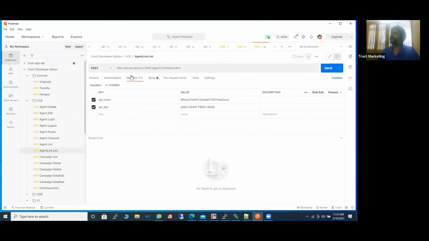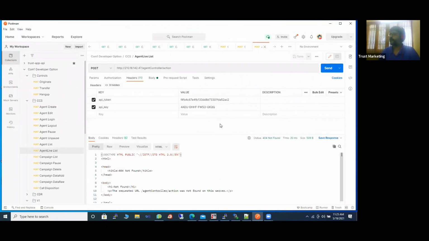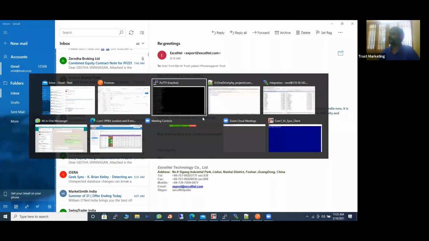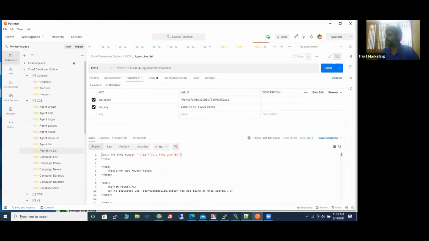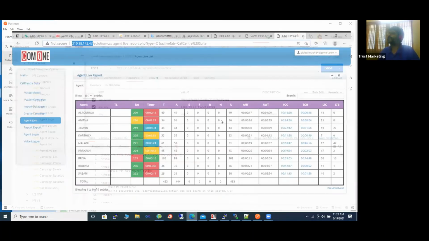Agent live list. I'm just putting in this IP. I think we need to set it up. Oh, the tokens will change. Sorry, the token has not been updated, so that is why it's not coming. So this will give you the data, and this data will be available for you.